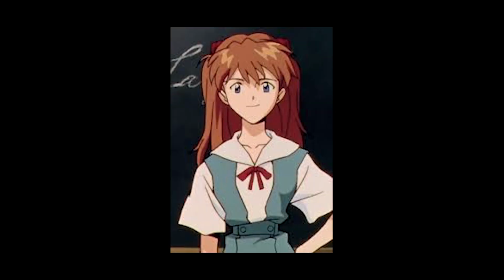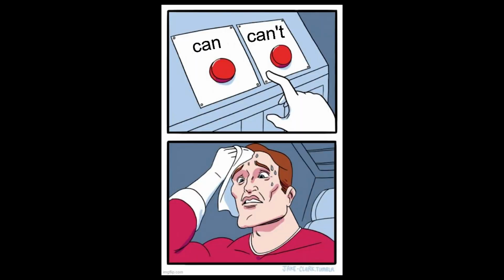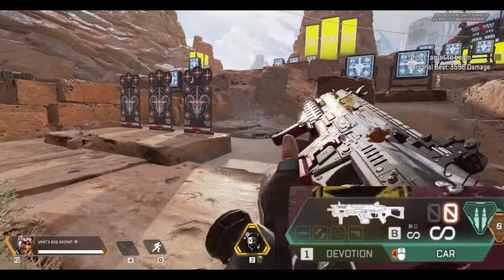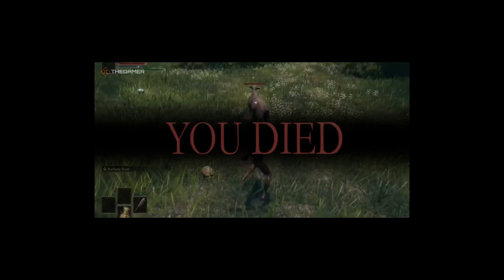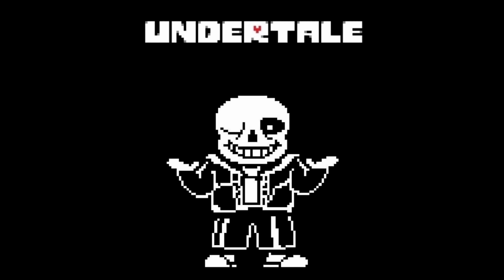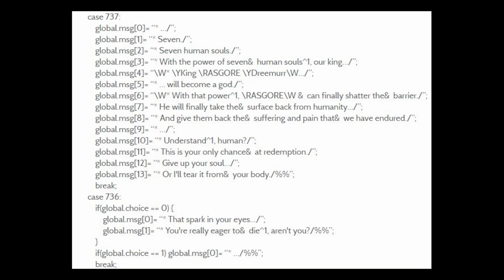If statements are literally how every game decides what you can and can't do. Low on ammo, then can't shoot. Health at zero, then you die. Your code is basically just asking, if this, then what? Fun fact, if you know the game Undertale, the core concept was written in basically 1,000 if cases.